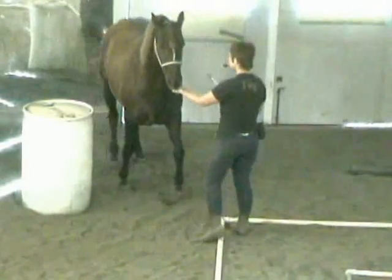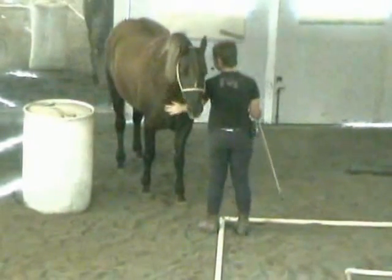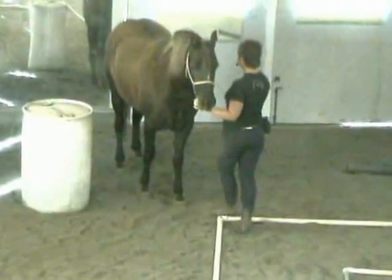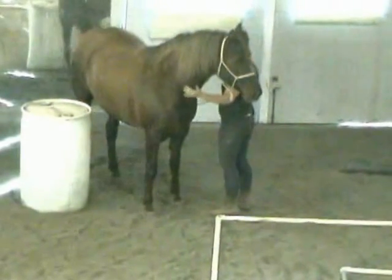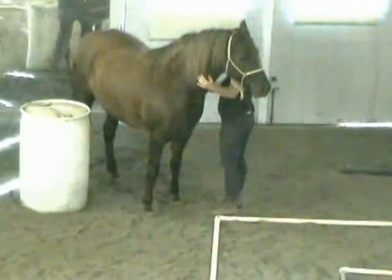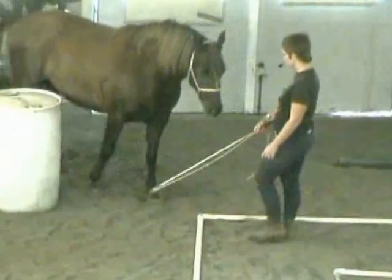You see, Sadie is resisting. No. Did you see her kick a little? Yeah, I sure did. And, you know, I'm almost happy when things like that happen because I want them to happen now so we can deal with them and not out on the trail or not out in the street. Oh, that was better. Don't go forward, though. We need to get push-button hind-end disengagements, forequarters, good turns, lateral flexion.